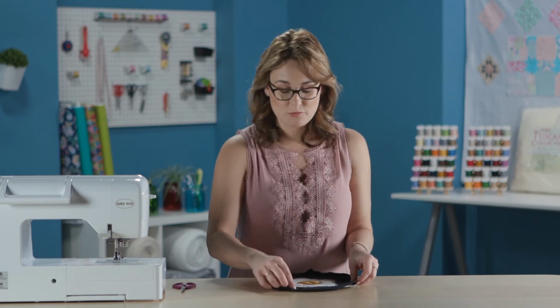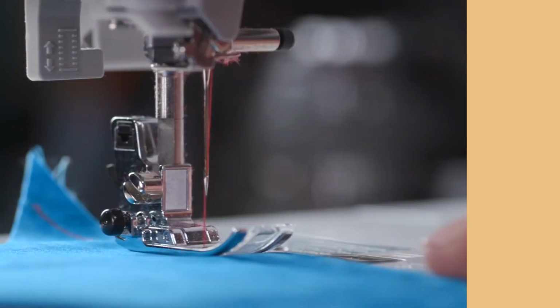How cute is that? It'd be such a great little housewarming gift or even a holiday gift. I hope that you've enjoyed this quick and easy little quilted applique lesson, and you'll come back and see me again on My First Quilt.